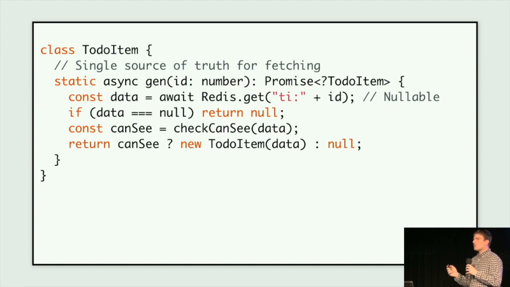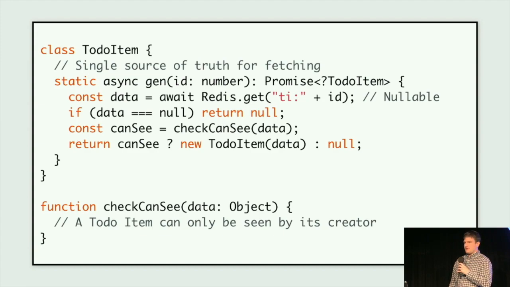And this pattern works really nicely because it creates the pit of success. Right? The easiest thing to do in order to fetch a to-do item is you call this gen method, and if you called this gen method, we did the correct authorization for you. And if we designed it right, it would actually be really hard. In this example, I can't even think of a way for you to get a to-do item without doing the authorization. And that's exactly the property that we want from authorization. You should not be able to avoid it by accident or because you're trying to do the easiest thing.